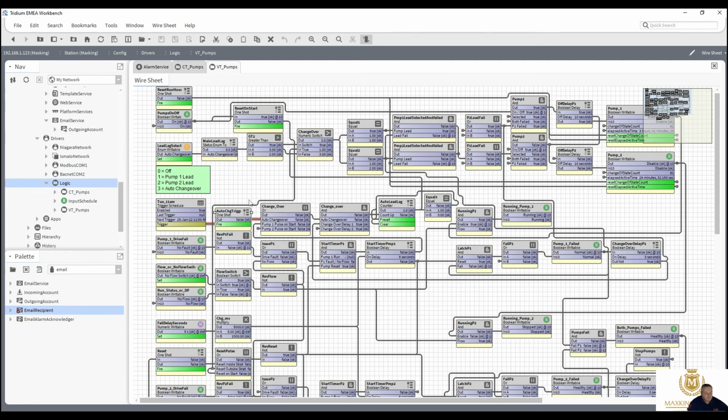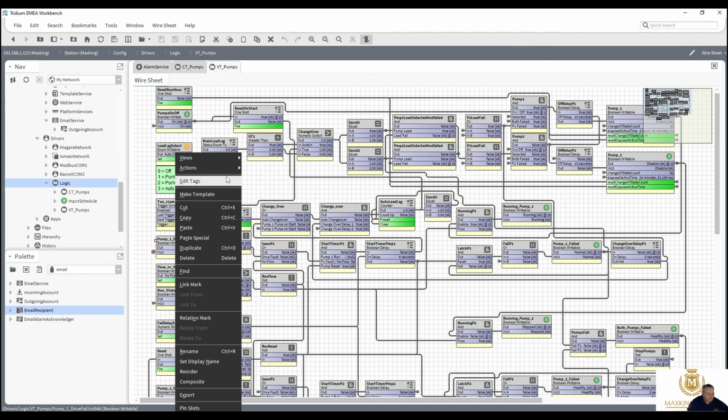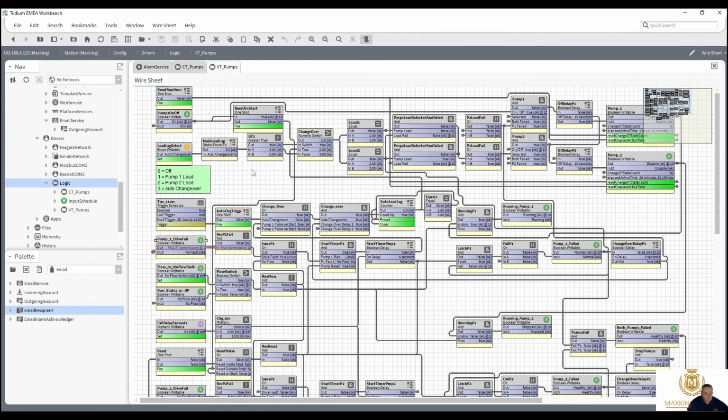Okay, so pump 1 is running. Let's fail it. Actions, emergency active. Pump 2's running now. Pump 1's failed.